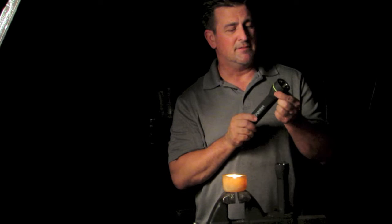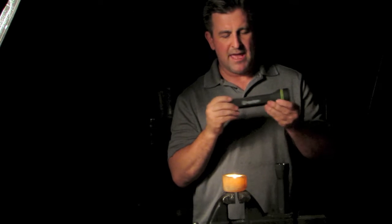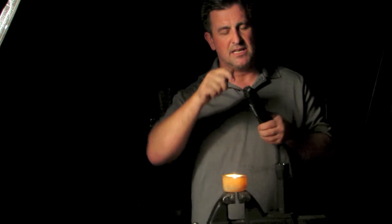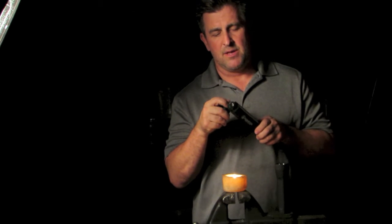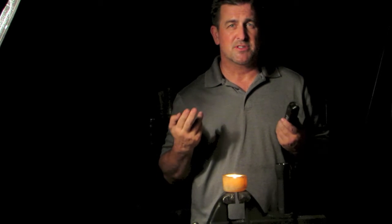If it were totally dark out, you'd be able to see this nice little band shining so that you'd be able to find your flashlight if you dropped it in the middle of the night. The solar panels work phenomenally. They've made some changes here at the end which I really like — it's a screw top instead of just a click, so it makes it a lot more watertight, actually waterproof. It has a nice O-ring down here. And it has two little USB ports: one for quick charge, because it does come with a cable, and a USB output — meaning when you're out in the woods and you need to charge up your cell phone, you've got a charger station right here.